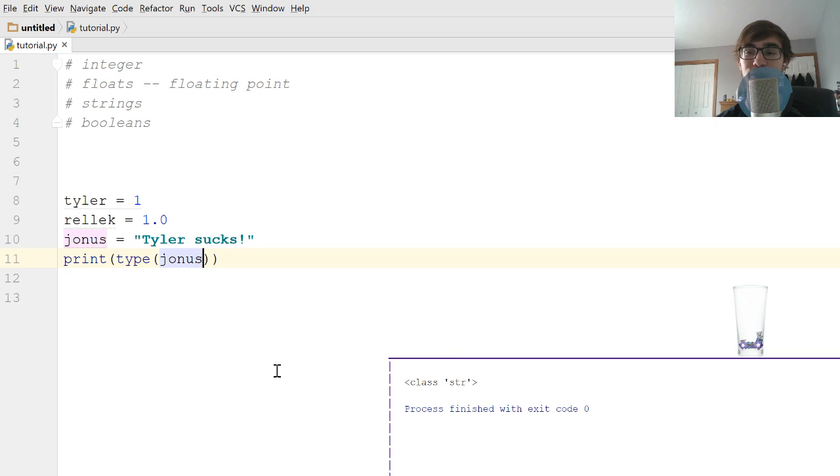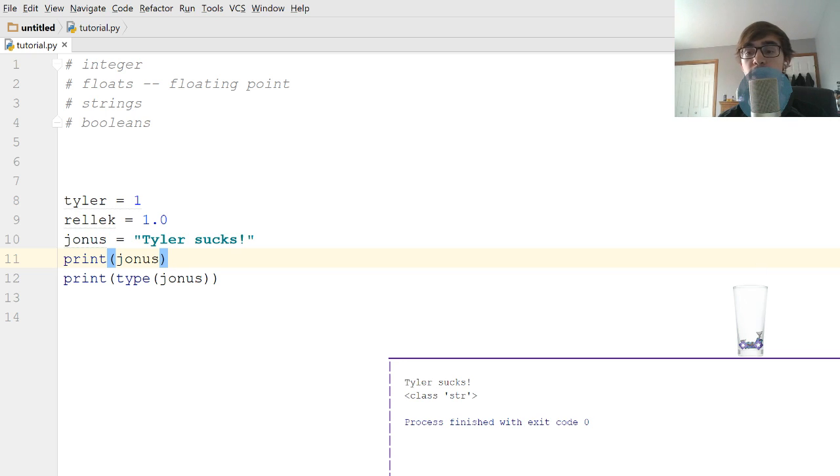And if we were to print just straight up Jonas, this is going to work exactly how you would think it would. We're going to print the string Tyler sucks, and we're going to see that the class is a string, the type of that variable.